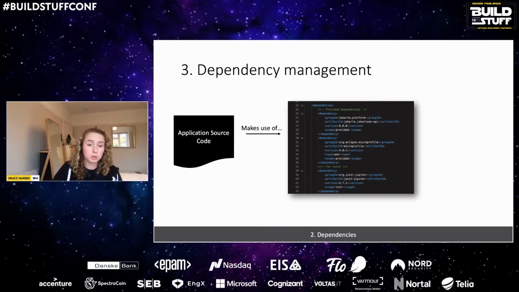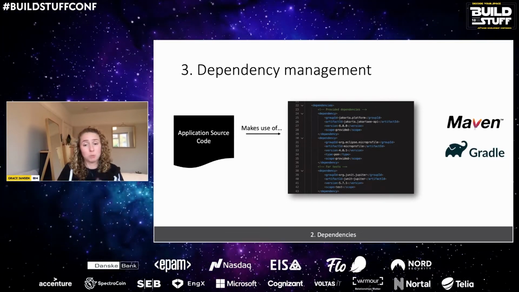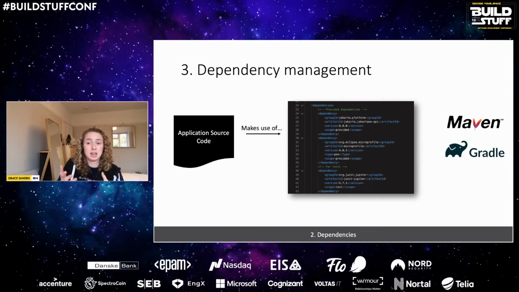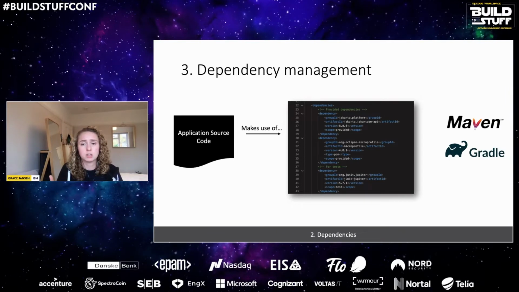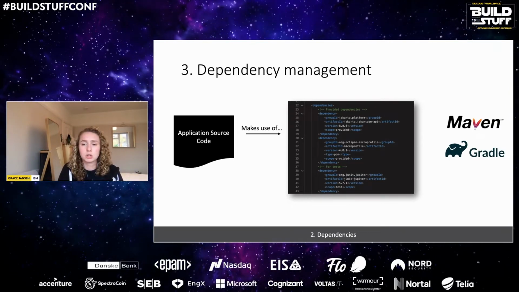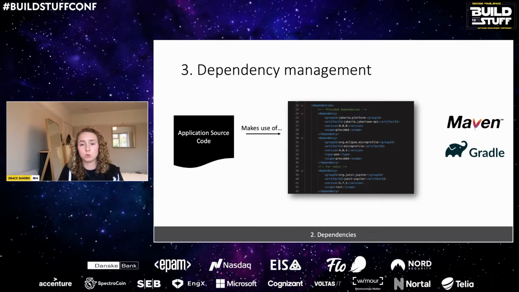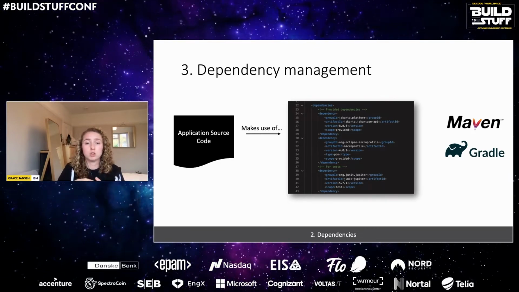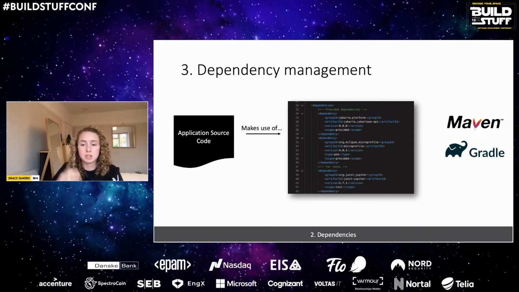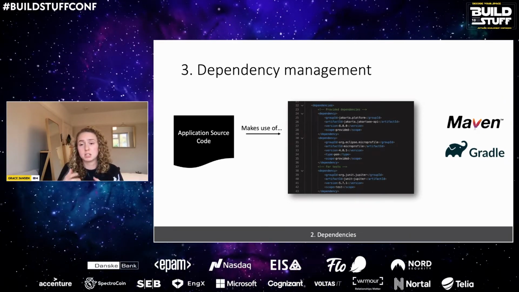So how do we do this? Well, the first step is actually one that you need to take, which is to basically go through your application and explicitly declare and isolate the dependencies that you're using. You can use things like Maven and Gradle to be able to do that, and they are really useful tools for this. So if you're using Maven, you'll be using a pom.xml file to basically declare all your dependencies. If you're using Gradle, you'll be using a settings.gradle file.